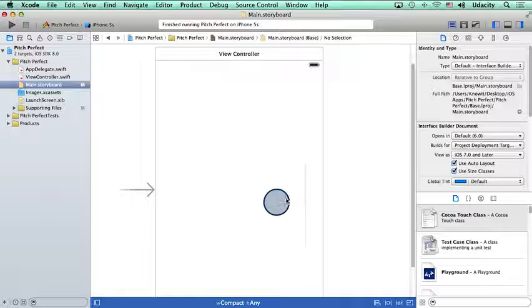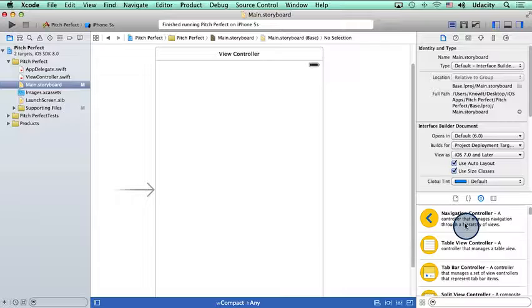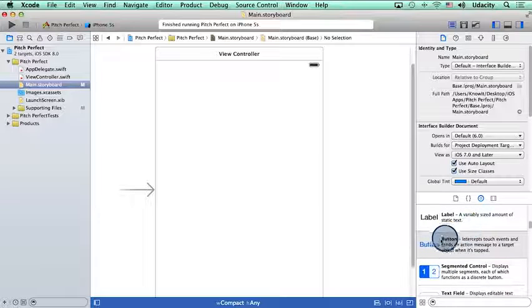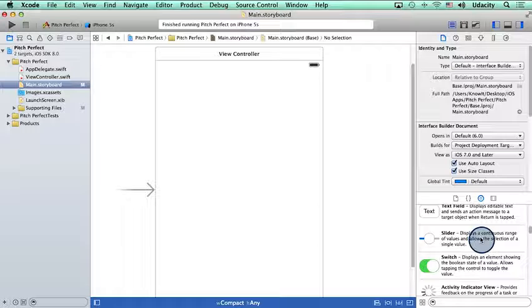So here I am in the storyboard, and the first thing I want to do is add a button somewhere here in my app. The way to do this is to look in the utility area. In here at the bottom is this button called Show the Object Library. I'm going to click on it, and now I have access to a whole bunch of different user interface elements. Things like a button, a slider, and many others.